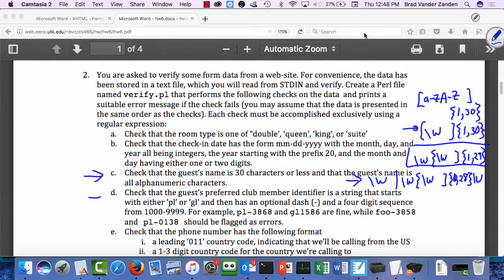Same thing happened on D. The TA said a lot of you were accepting 4-digit codes with a leading 0. But you were told the 4-digit sequence was 1,000 to 9,999.